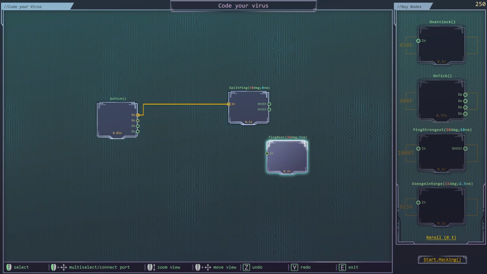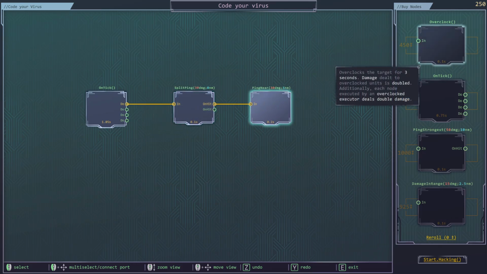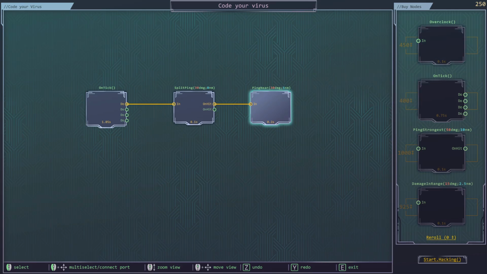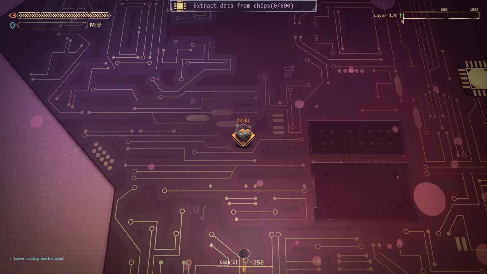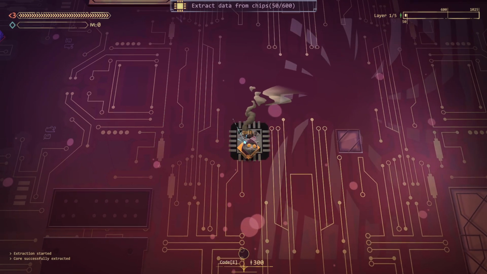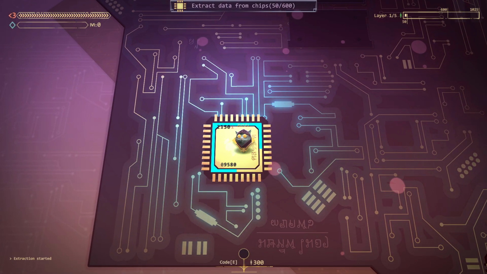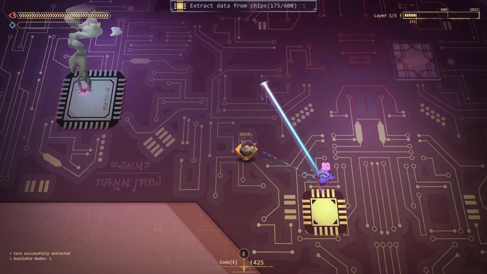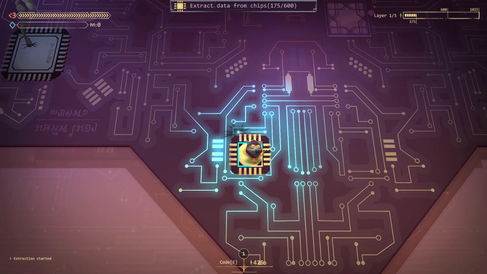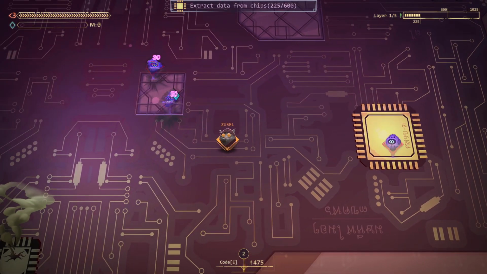Oh, yeah, no. Hold on. Do double. On hit, do double. Then next, I'll do like overclock, or maybe a ping strongest. Okay. Any enemies yet? Pierces.